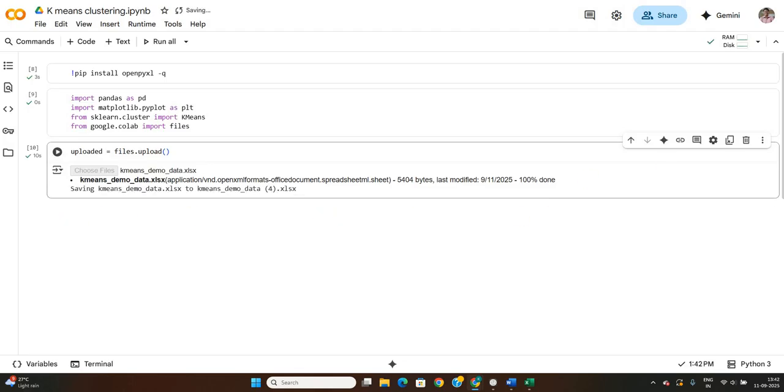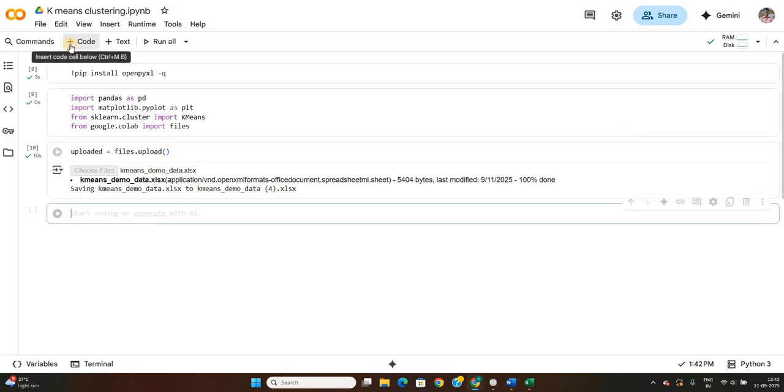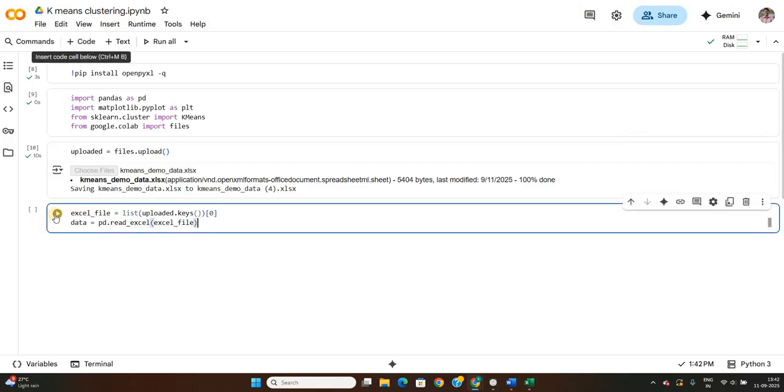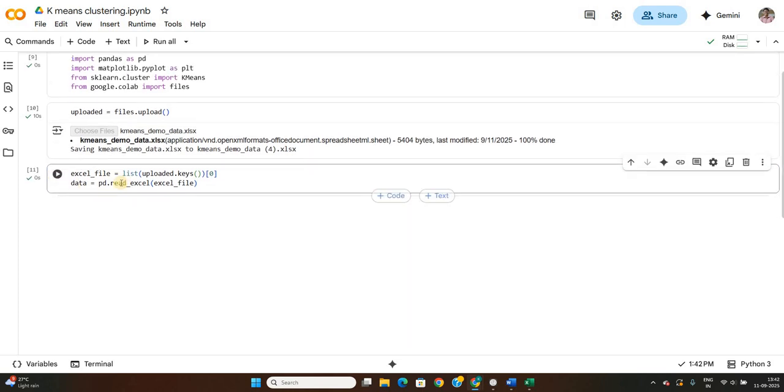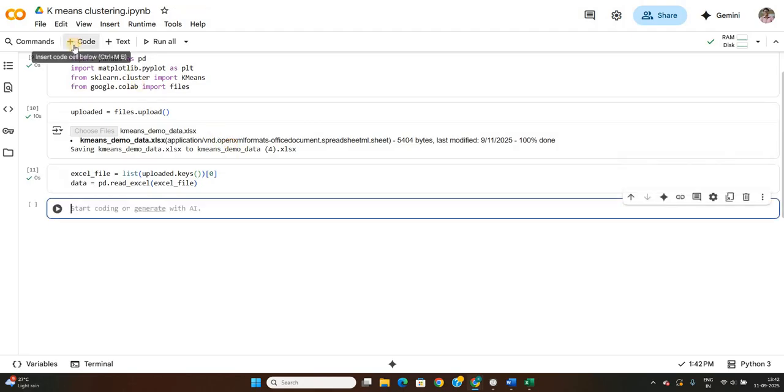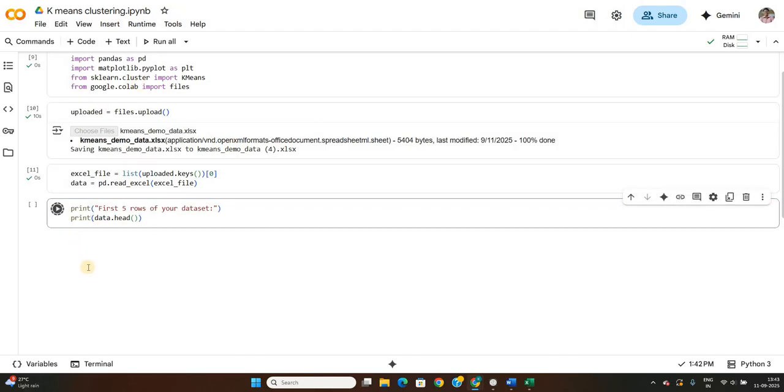Once I have stored this data, let's try reading this file, to check whether I'm able to read the file correctly or not. It's a good practice to read the file and display at least a few rows and check whether you're able to read them correctly. Now it is available in data. Let's print at least 5 rows and I'll show you how the data looks.